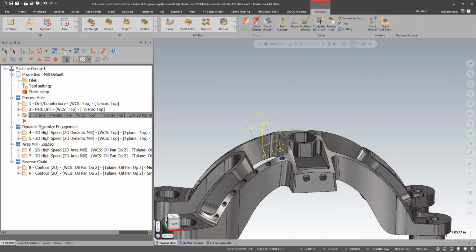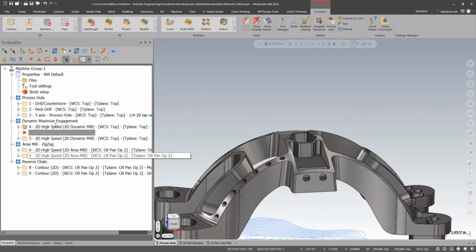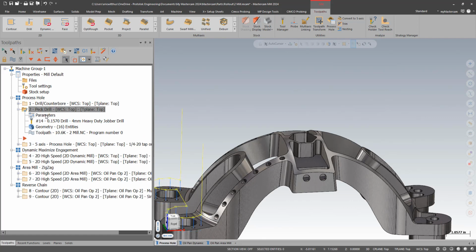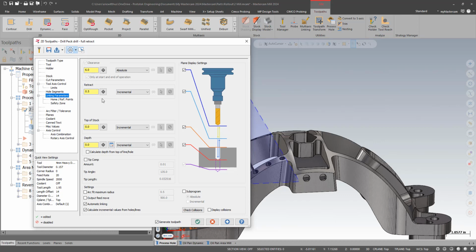I already love using the defaults and push them really hard. I think they're a huge important part of Mastercam, and this just makes them better. So for instance, I did the expand or explode process on this hole, so I have some drilling paths. If I go in there and maybe I want to make a change to my defaults, here's my save to defaults and here's my load defaults. Let's start with saving a default first, to see what that looks like.